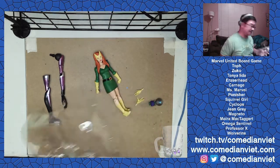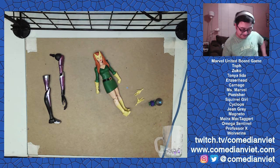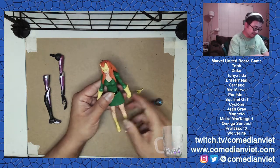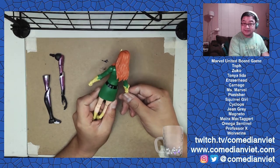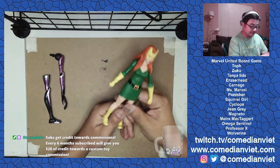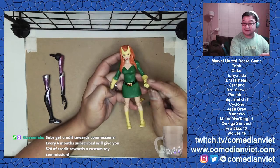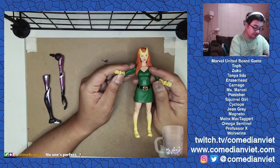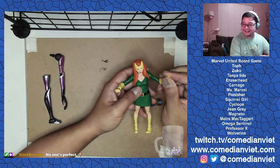No offense to Shono, Shono's a great guy. Horrible taste in X-Men, but Shono's a great guy. I never understood why most of the characters usually have newer costumes, right? But for some reason, Jean Grey decided, no, I'm going back to my Marvel Girl costume. Which, I mean, it's okay. It's not my favorite one, though. But it's interesting that she went with no one's perfect. This is true.